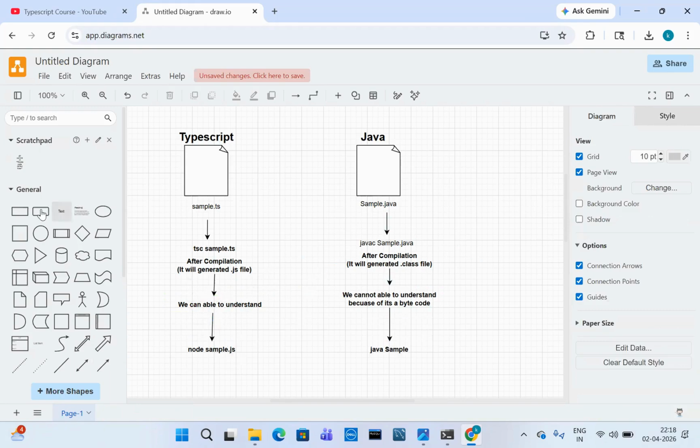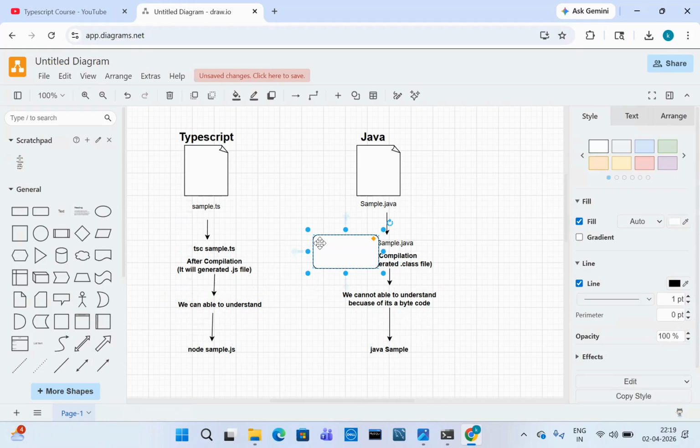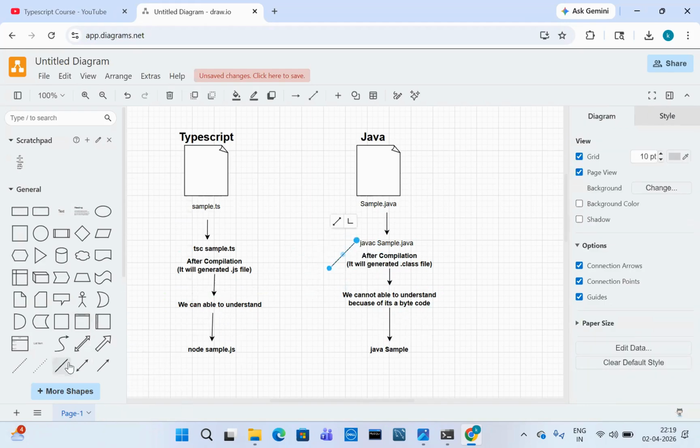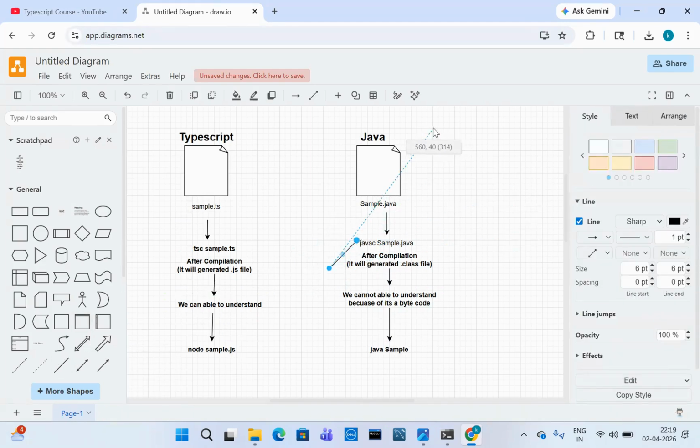So that's it. Now enter one box kind of, enter one box.